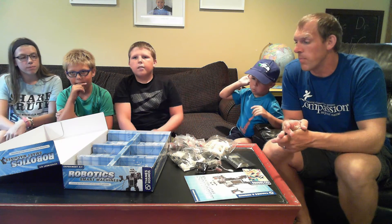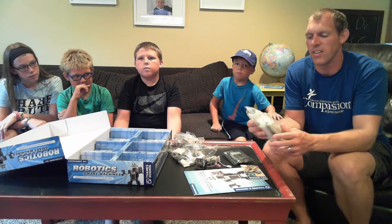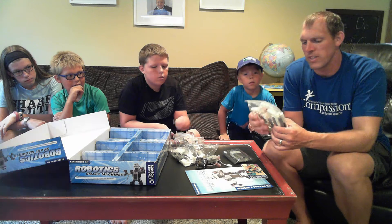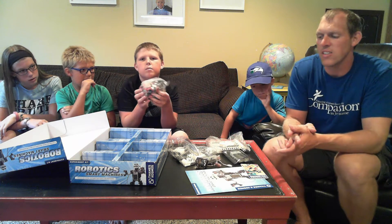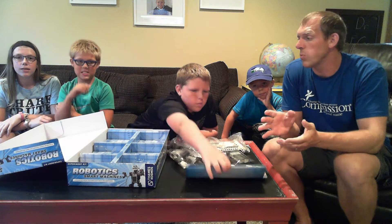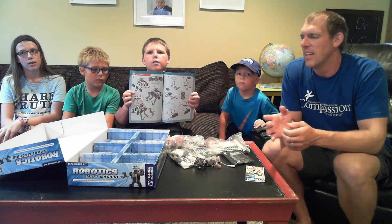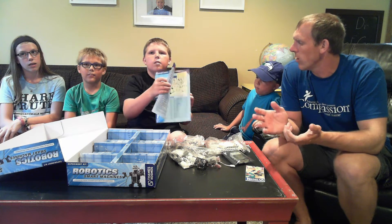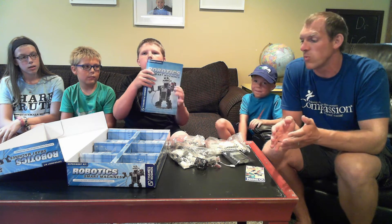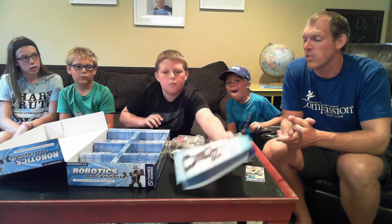In this video we just wanted to open up the box to see what was inside. Things are nicely packaged — the pieces look to be plastic and constructed so they can go together quite nicely. The instruction manual looks fairly easy to follow. Now we're going to pause the video and start building some of these robots, and we'll record more sessions once we've built something and make some demos for you.